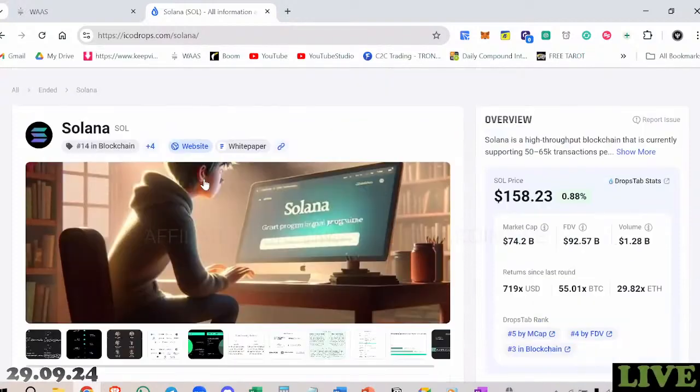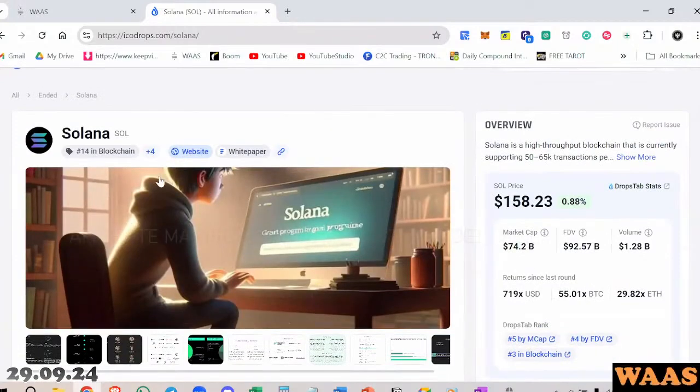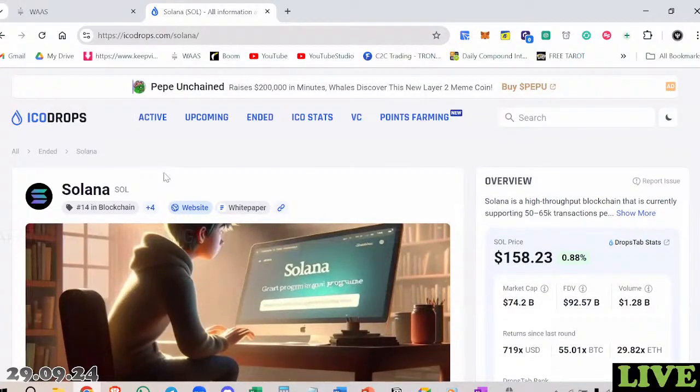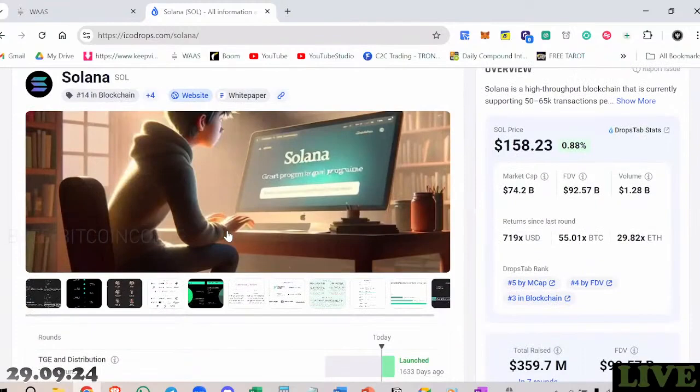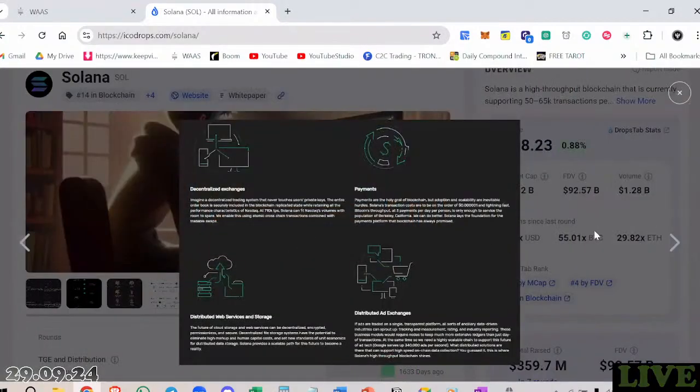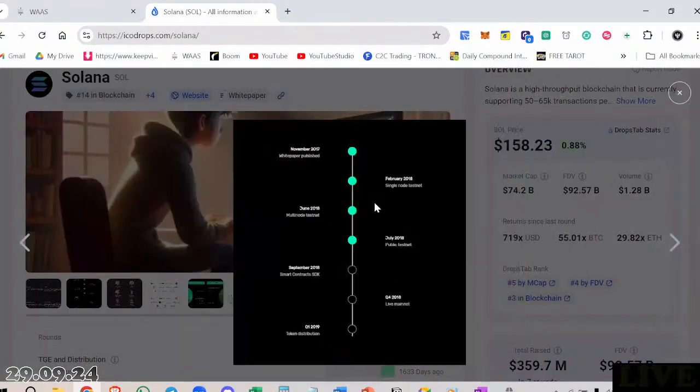And this is everything on Solana, right from the day the idea of Solana was, it just was an idea. Since then, everything that has been done on Solana is available in this public domain. So what is Solana? What is the timeline? It started back in November 2017 when the white paper was published.